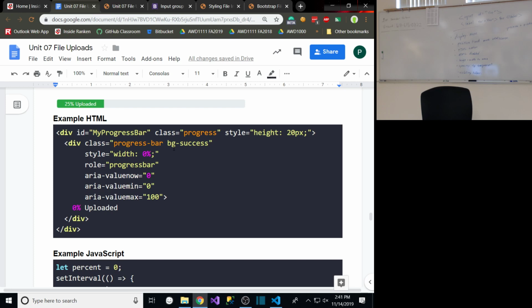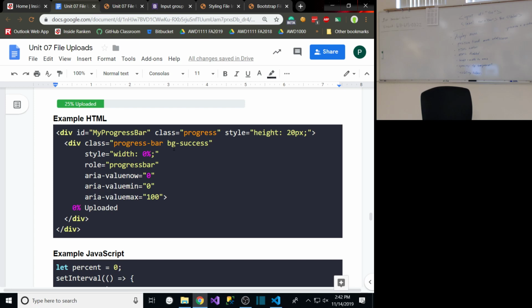That's for accessibility for screen readers. Anytime you put in that role, that's what that's about. So we're telling it that this div should be treated as a progress bar, because otherwise screen readers just know it's a div. Okay. Similar thing here, this aria-valuenow, aria-valuemin, aria-valuemax, all three of those are for accessibility purposes. Does that make sense?